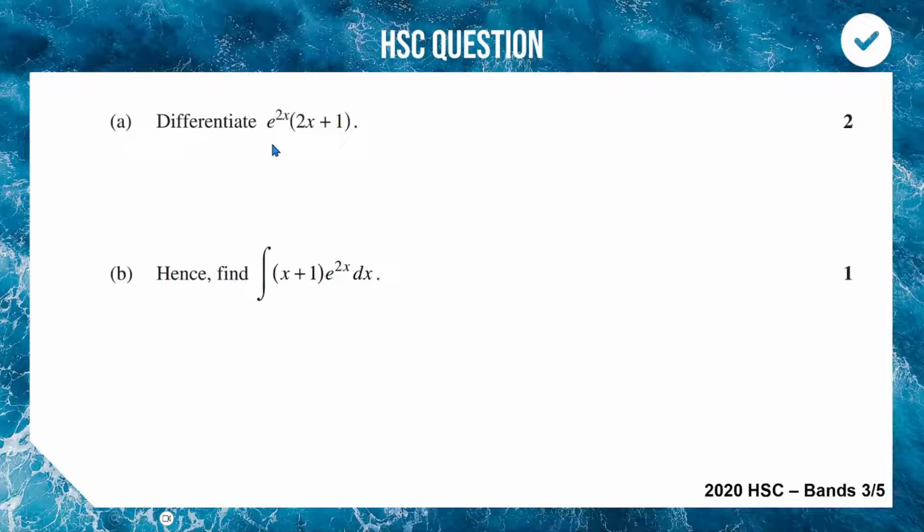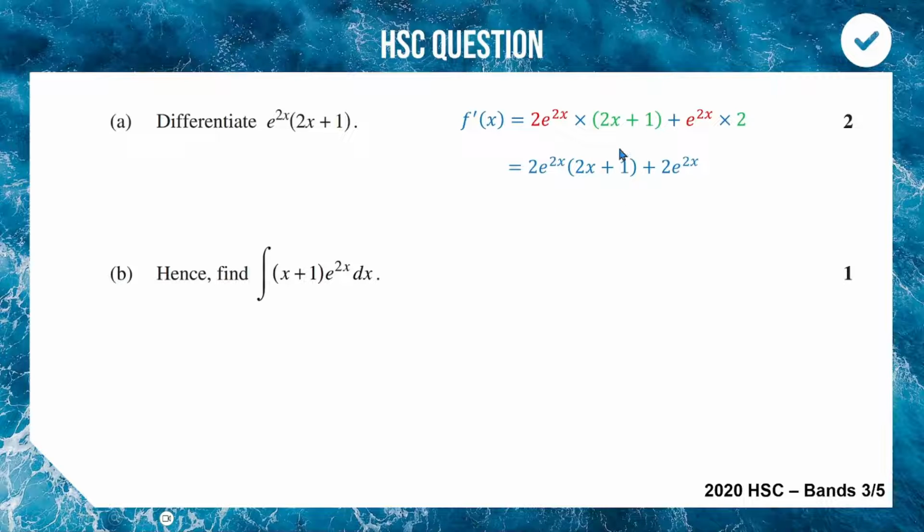Oh, sorry, spoiler. We're going to differentiate this once again using the product rule. You can expand if you want and then do product rule, but it's just easy to do product rule. So product rule looks like this. Differentiating the e to the 2x to a 2e to the 2x, and then leaving the 2x plus 1 alone. That's in green. Plus, for the second part, leaving the e to the 2x alone, and then differentiating the 2x plus 1 to be a 2. So there's our answer.